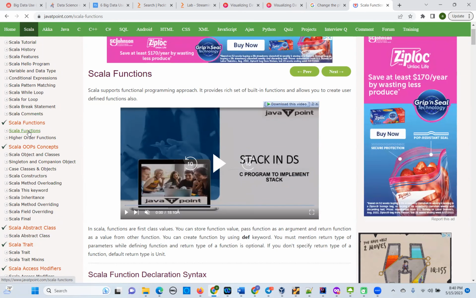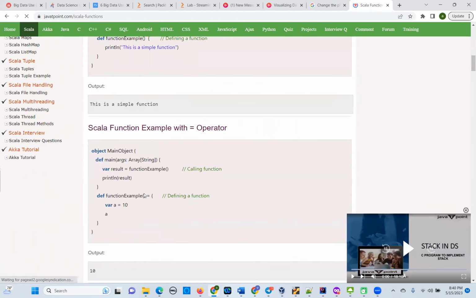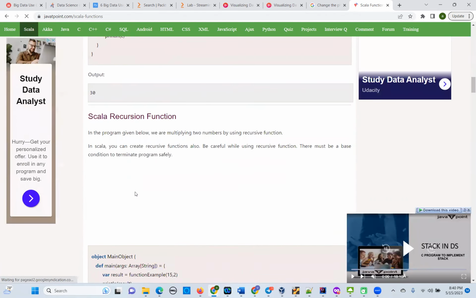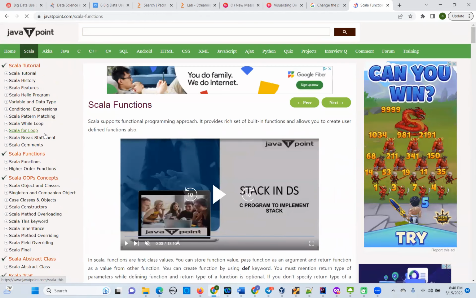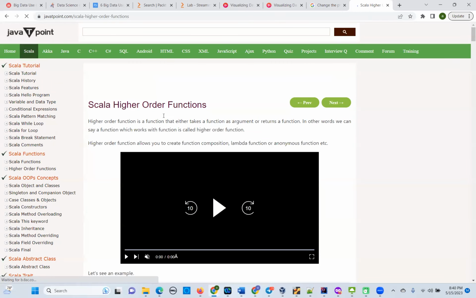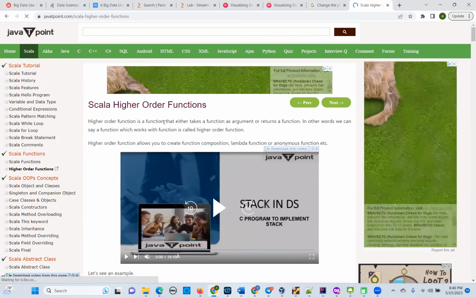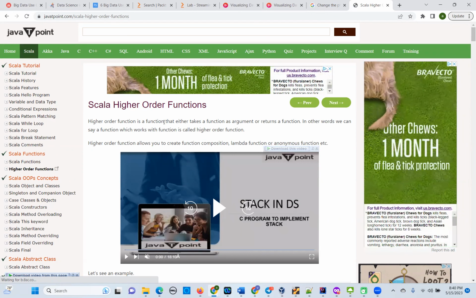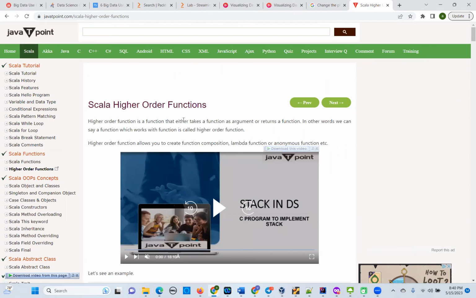So what we have to do next is higher order function. Scala functions, parameterized function, you've done last time. So I think next thing is higher order function, because this is a very important part. A higher order function is when a function is passed as a parameter, or a function is returned as output. Higher order function is there in Python also. If you know the decorator pattern, the decorator pattern is basically taking a function as a parameter and returning a function as output. So that is basically a higher order function.